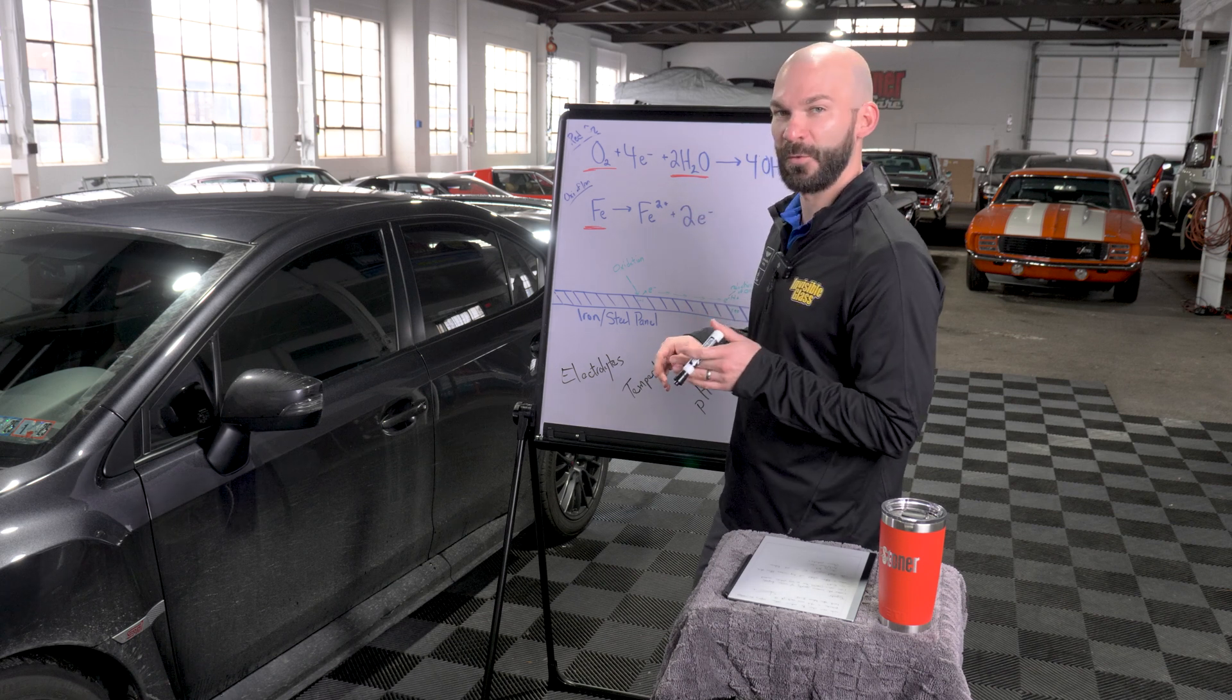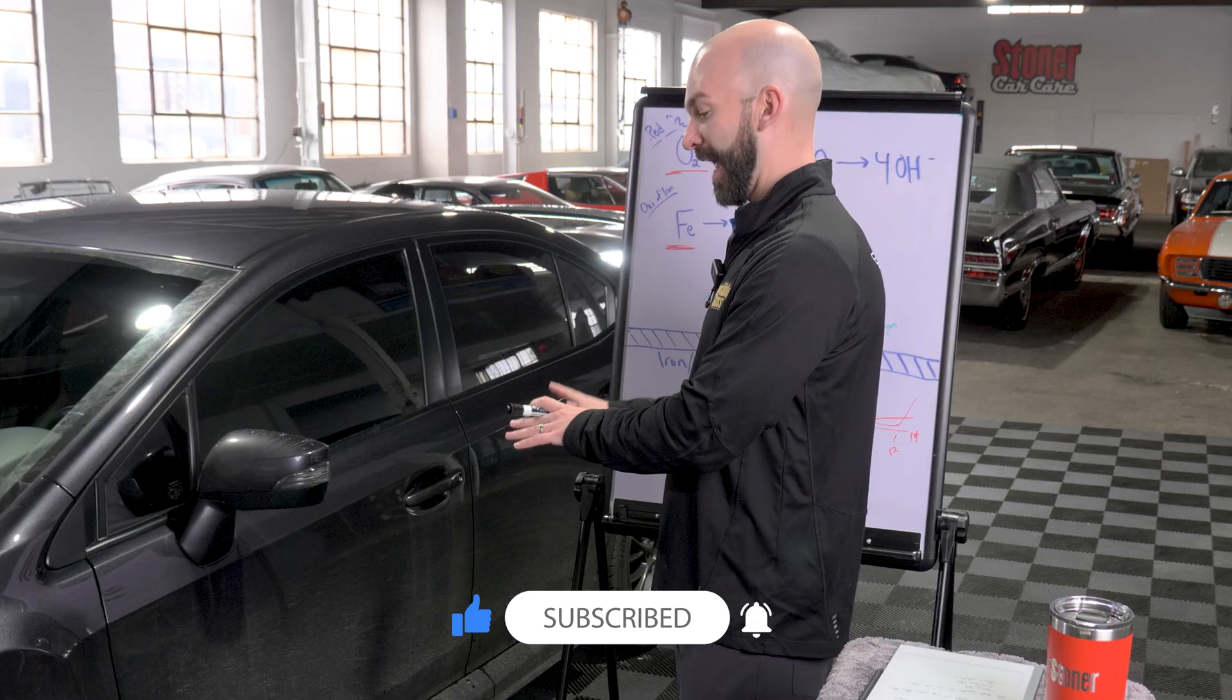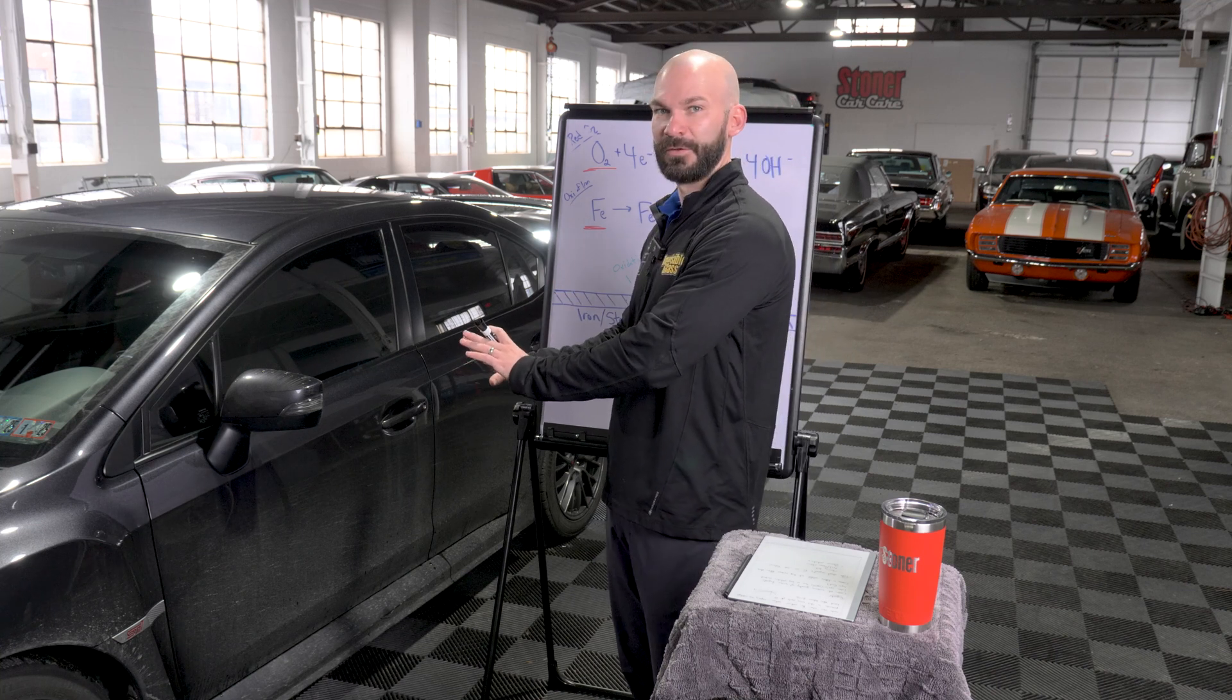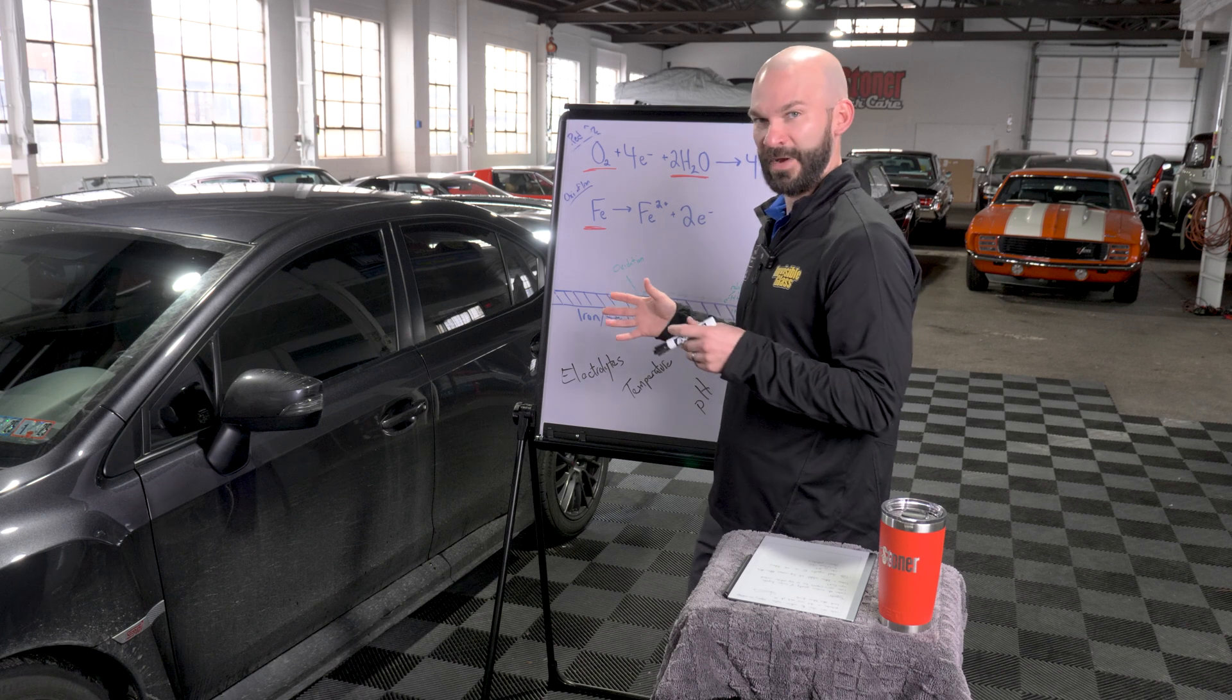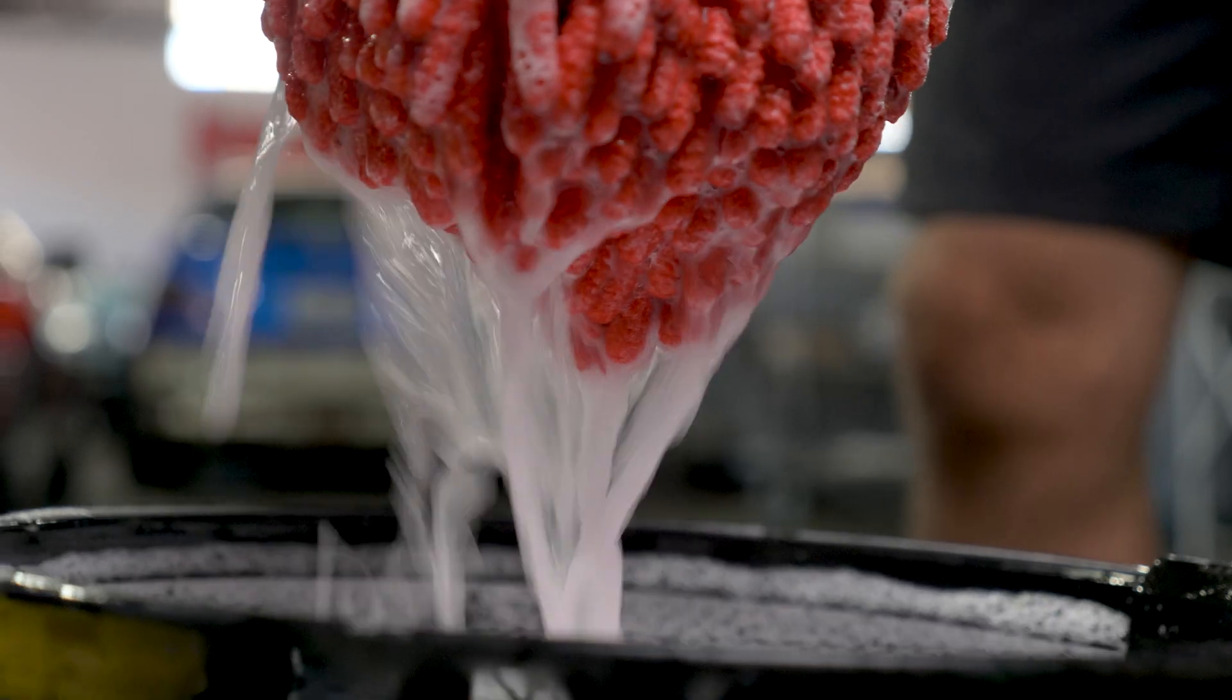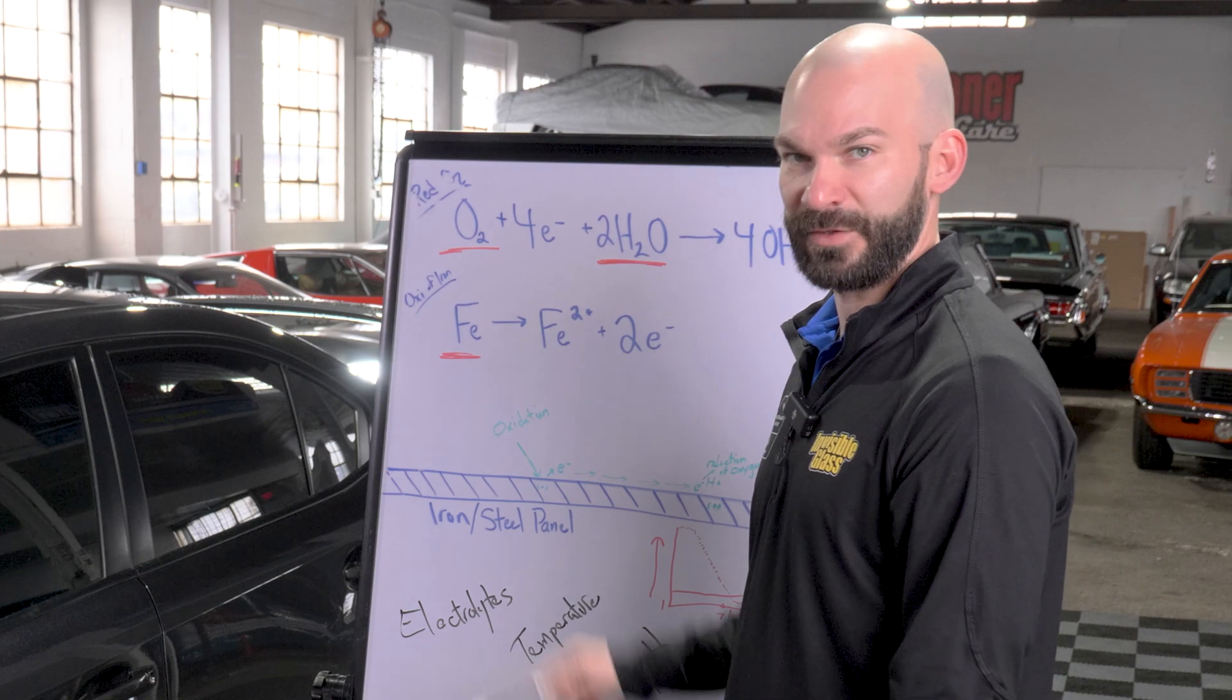The second part of a dirty panel relates to this water molecule in this reaction. And you've seen in our videos before, when we have hydrophobic surfaces that get contaminated with dirt, how they don't shed water the same way. So when you have that dirt on a panel, and even worse on like the undercarriage, when you can imagine this dirt, when water gets on that, it is more likely to sit on that place for a longer period of time. So you saw with the samples in these jars, if there's no water around, there's no oxidation happening. You need that water sitting there concentrated to really keep that going. So when you clean that surface, not only you're removing the electrolytes that helps act it like a battery, you're also removing dirt, which helps minimize how much water is sitting on that circuit for that period of time. So keep your car clean.